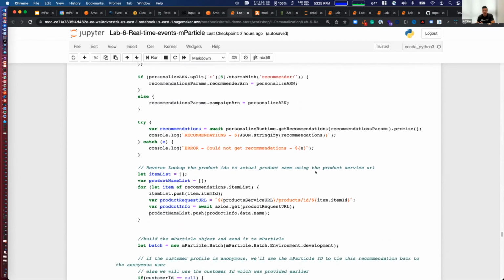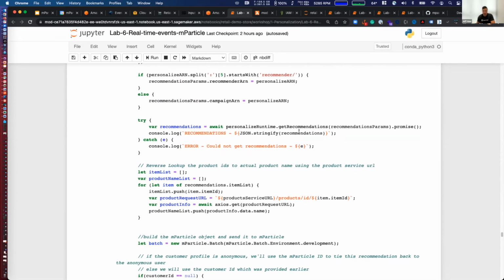To make the product IDs readable and easily displayable, we used the product IDs to reverse look up the product names by tapping onto the product service API endpoint that this retail store provides.